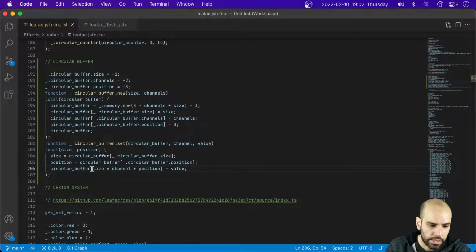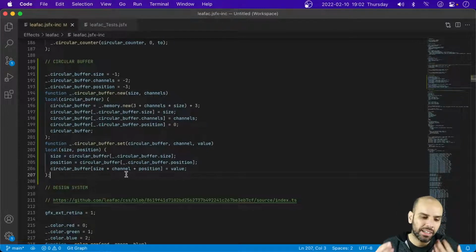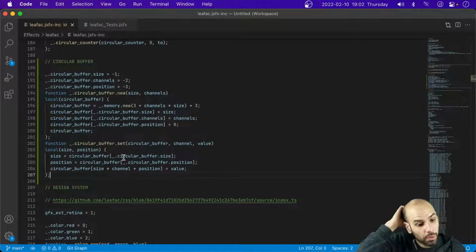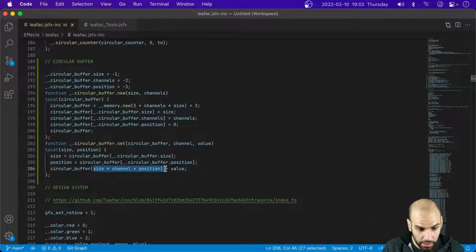And again, pointer arithmetic. This code is harder to read than the code we were writing before. At least harder to read is something debatable. I find pointer arithmetic generally hard to read because the notion of how the layout of the memory even works it's only in your head. But at the same time, the code is much shorter, so it may be actually easier to read, so who knows. Okay, so that's to set a value.